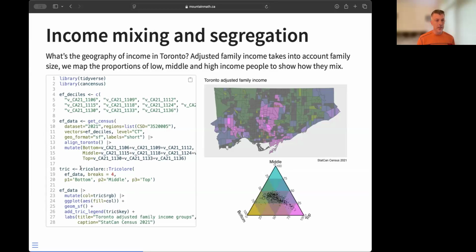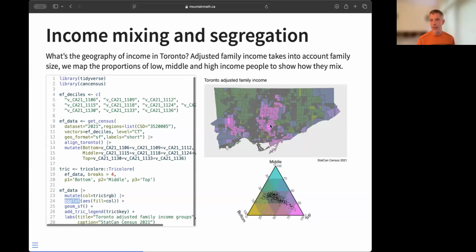So really what we're doing here, just to go back to the program, is generating this tricolor map that divides this into different color groups, and then we just map it by plotting it. And that's really all there is to it. So we see, if you're in Toronto, you're probably familiar with this.